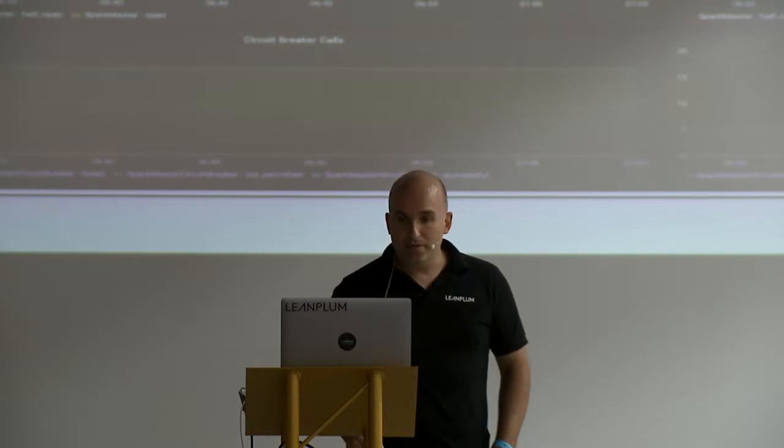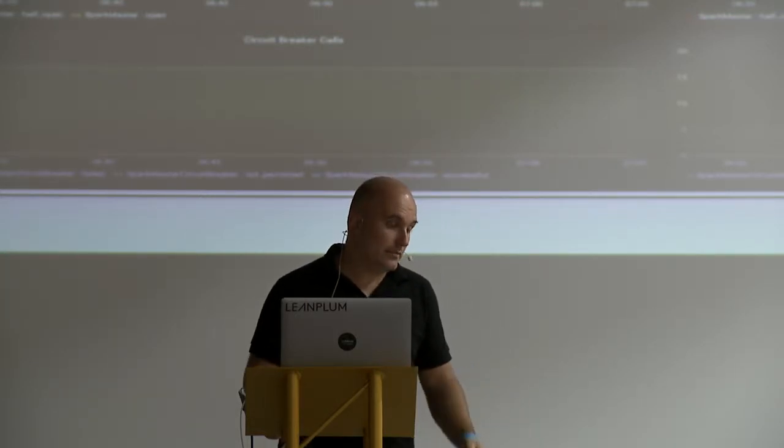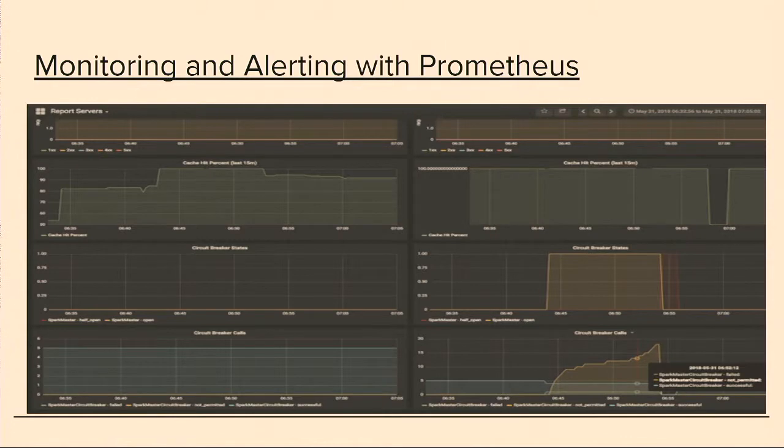What is very important for both libraries, Hystrix and Resilience4J, is that they integrate very nicely with Prometheus, and then you can plot these nice graphics in Grafana, define alerts on this, and actually have a lot better understanding of the state of your system, how it is performing, how often something happens, how many user requests have failed. All you can get from the metrics exported by those two libraries.